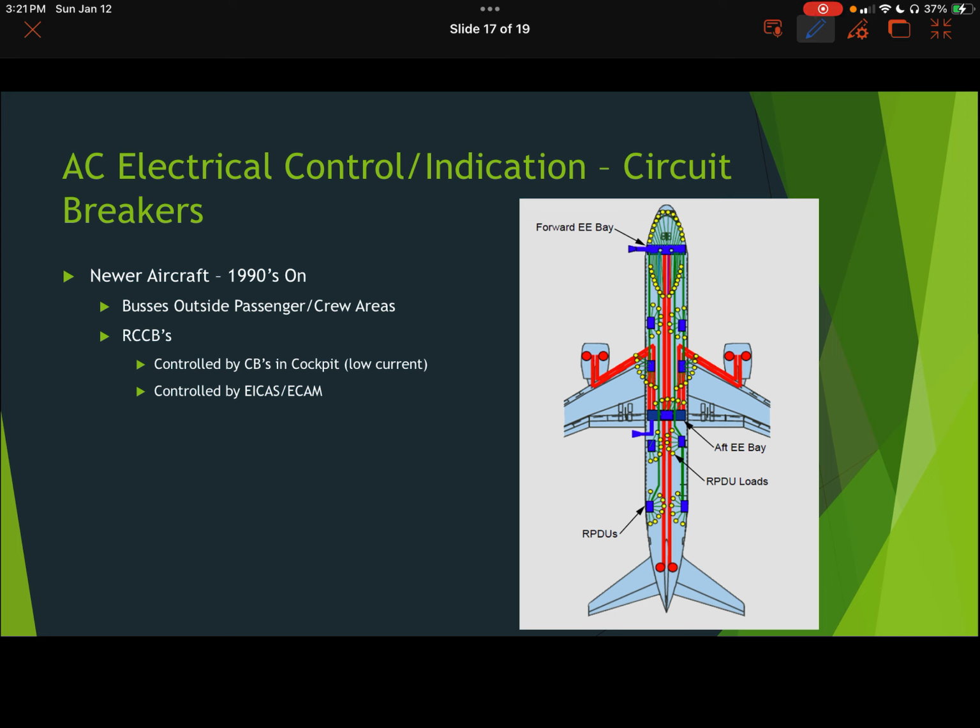Newer aircraft have it more distributed, and this is showing the 787 being more distributed. It shows the 2 engine generators on each engine, and then there's multiple bus locations in this aircraft where power is sent, and then power using remote controlled circuit breakers, or RCCBs, is then sent to the loads that are near each of those control points. And for the most part, they're not up in the flight deck. Now, it does show a forward E&E bay, and it does show quite a few loads up in the flight deck. Most of those loads in the flight deck, though, are going to be more of your low current loads.